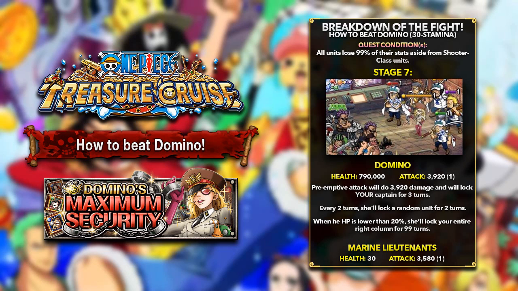Now, every 2 turns though, when she gets a chance to attack, she will lock a random unit on your team for 2 turns. This also is very, very difficult to get around. So having at least level 2, in my opinion, would be the best. But even level 1 is still better than being locked for an extra turn. So ideally, you'd want level 2 chains. However, level 1 chains, it's still good getting 1 less turn being locked, which is nice.